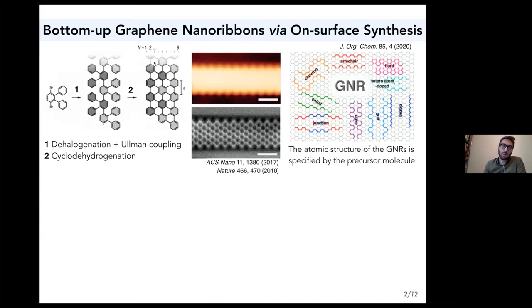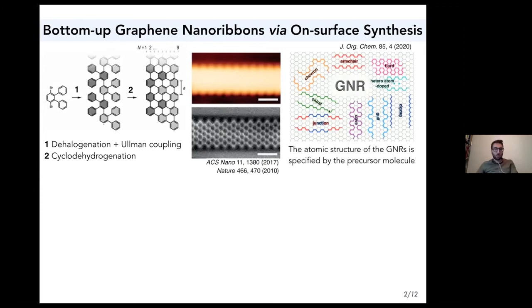On the one hand, you end up with nanoribbons which are atomically precise on the edges, so the electronic structure is fully preserved, or almost entirely preserved, against disorder. And second, depending on the initial precursor molecule you have, you may tune the width of the nanoribbon as well as the edge geometry. So you may realize a really great variety of nanoribbons, including chevron, chiral, armchair, and zigzag, which are those I will be mostly talking about, I mean, armchair and zigzag.